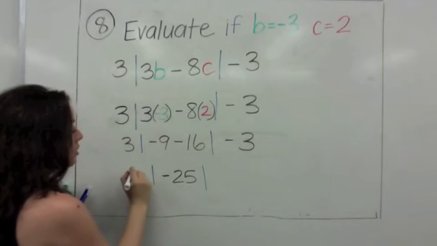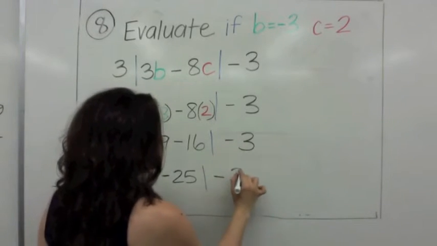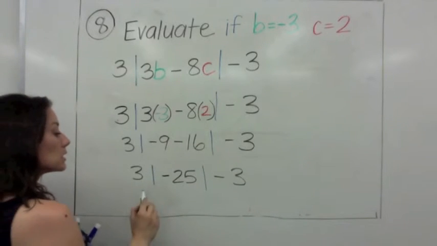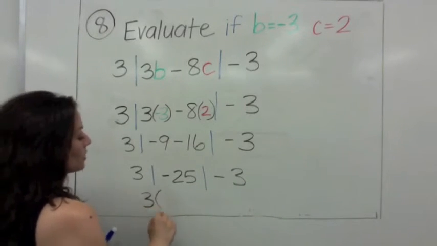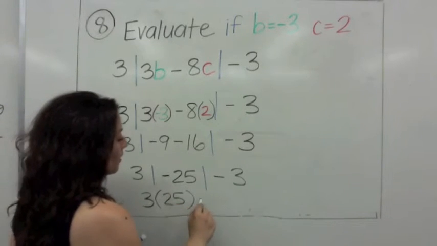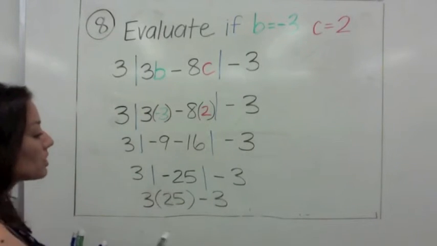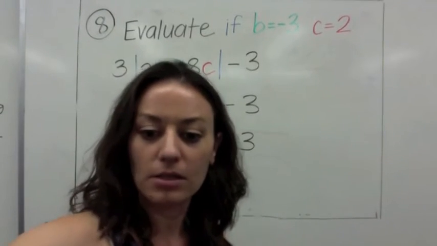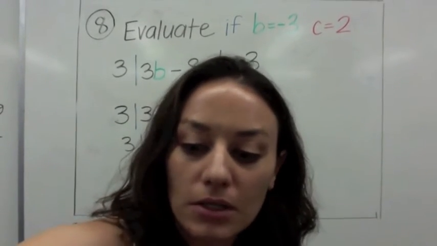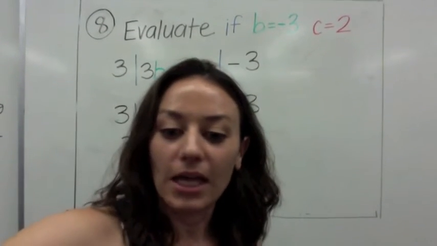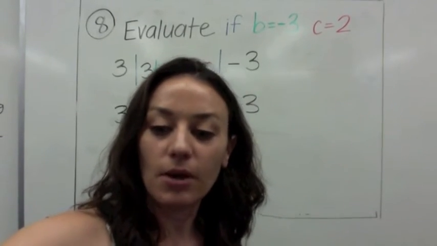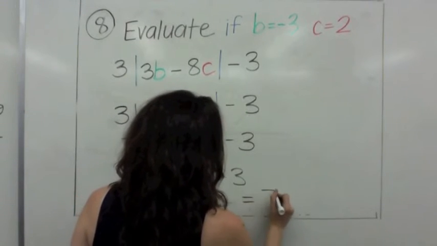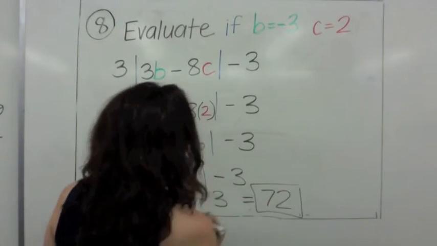Okay? You're going to multiply that by 3, subtract 3, but you have to take the absolute value of negative 25, which is positive 25. So you can go ahead and turn this into parentheses now. 3 times 25 minus 3. Good. So 3 times 25, if you don't want to do the multiplication, I'll ask you how much is 3/4? That's about as much as I have left in my bank account because it's the end of the month. Okay, it is 75 cents. That's right. So 75 minus 3 is 72. And that is the answer. Go ahead and get that down.